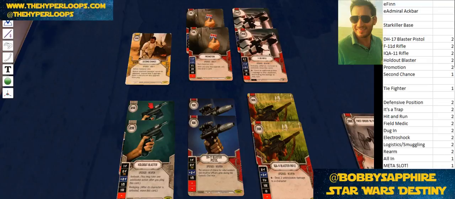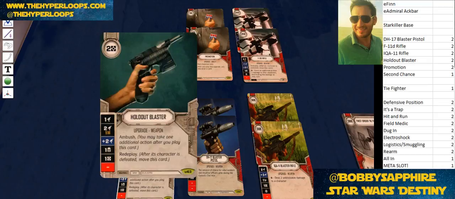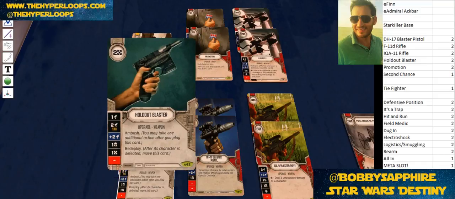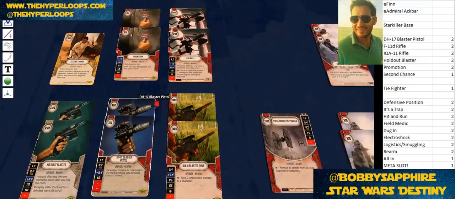And then the Holdout Blasters. So when I first built this deck, I was using Jetpacks as my one non-red weapon. And I went with this because I realized that, A, I wanted more base damage, especially since some of these guns really don't have that much base damage. And furthermore, the ambush and the redeploy, both excellent when trying to be fast and having low life totals. So that is the explanation there.